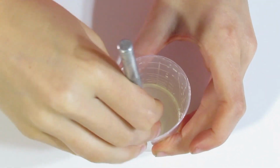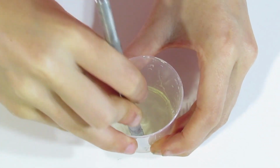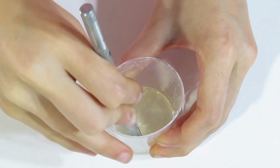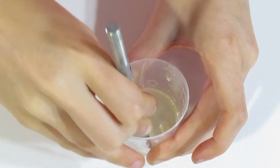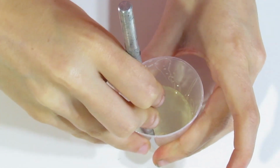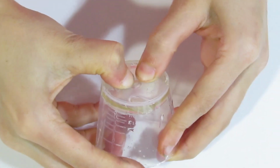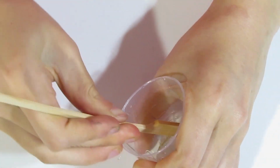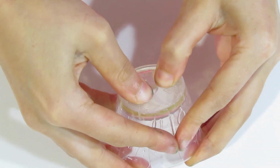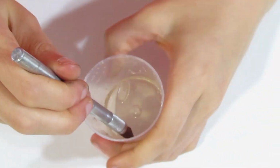I'm just going to bring over a craft knife, and I'm just sticking it down the sides here, and that's going to get the resin to break its seal with the cup. And that's what you can hear it doing at the moment. So don't push hard, it just needs to have its seal broken. There we go. And then I'll push from this bottom side. Okay, and then I'll bring this over and see if I can lift it out again. And I can see it's starting to come out slowly. You can see here it's starting to break the seal around there. So going again with this.